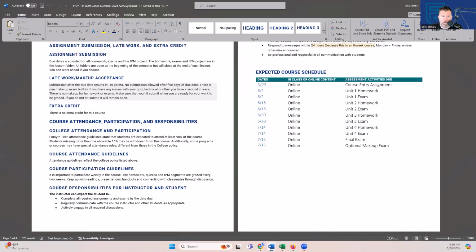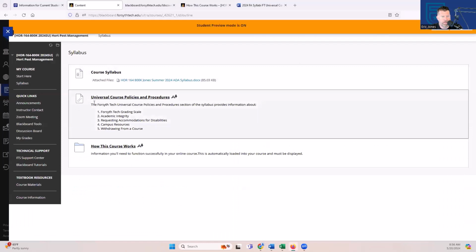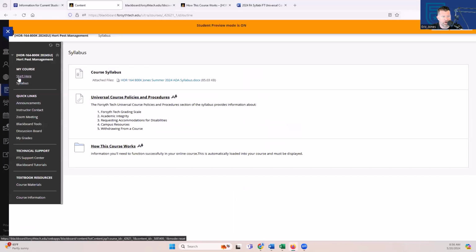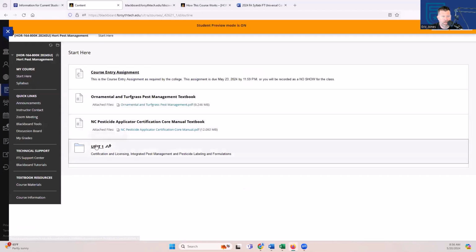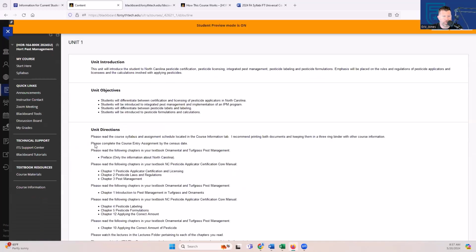Now, I'm going to go ahead and go back to Blackboard, and we're going to go back to the Start Here page. And then we're going to click on Unit 1. But first, a couple days before Unit 1 closes out, meaning the exam's due date, you're going to have Unit 2 open, then Unit 3, then Unit 4. I used to open up everything all at once, but the way attendance needs to be recorded, I'm keeping the units open for the weeks of grading. So Unit 1 is open.